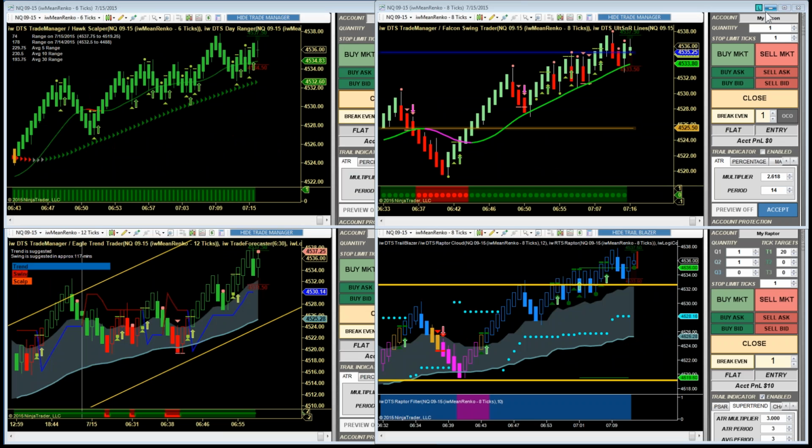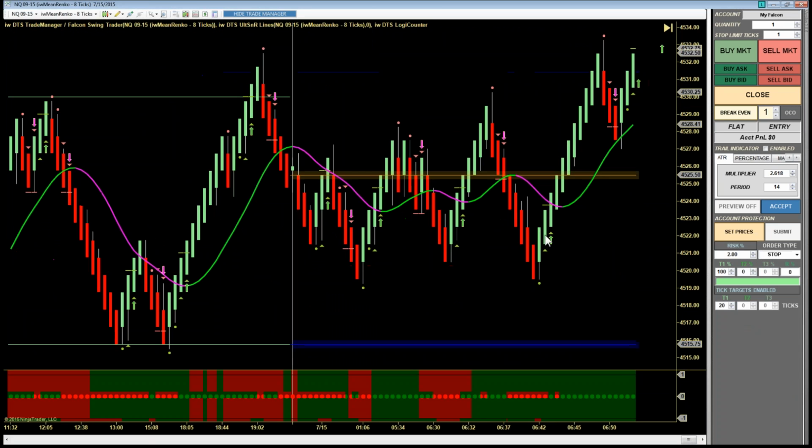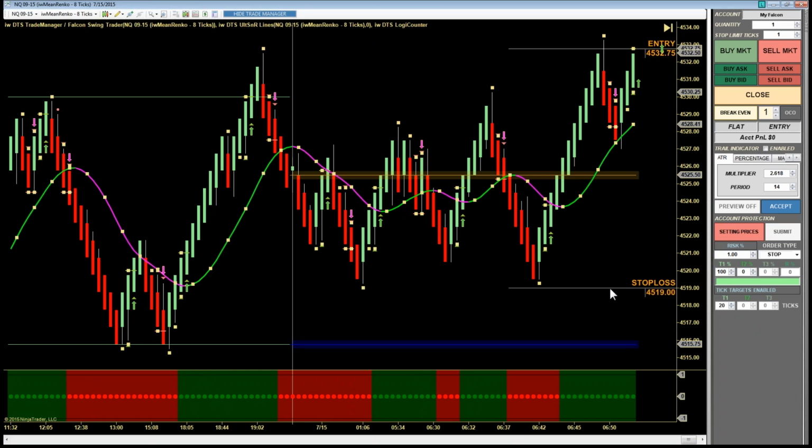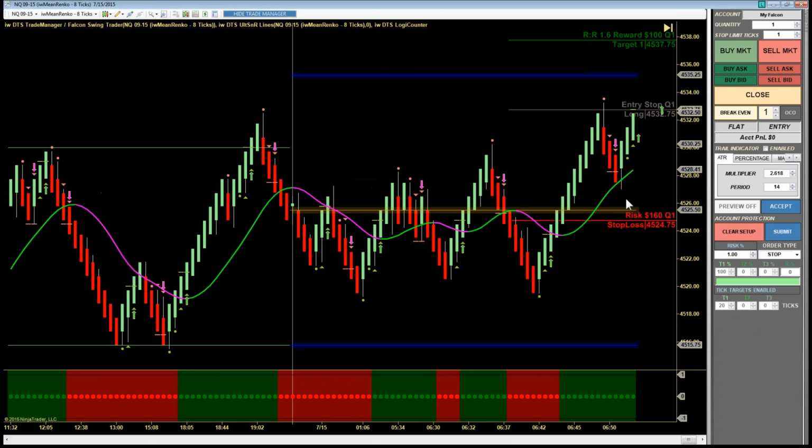The nice thing about using these tools, especially the trade manager, is that let's say the markets are very dull this morning, right? There's not a lot of activity. You're not really sure. You get a signal. Well, you can dial down your risk amount to 1%. Now, this will be 1% of my capital. It's not necessarily 1% of yours. Oh, that's too far. Let's try that again. Let's say I choose to risk it below the median line here.